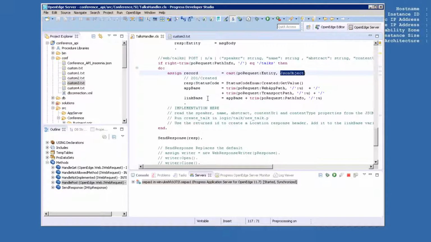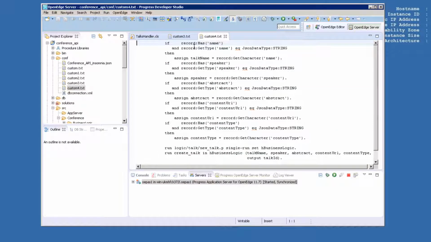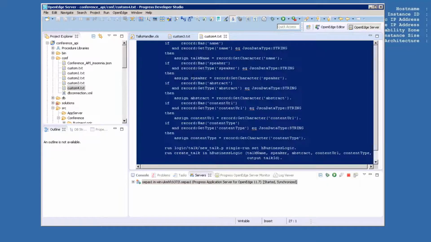In the Conference API project, go into Conf and find custom4.txt and open it by double-clicking on it. Press Ctrl-A and Ctrl-C to copy the code.